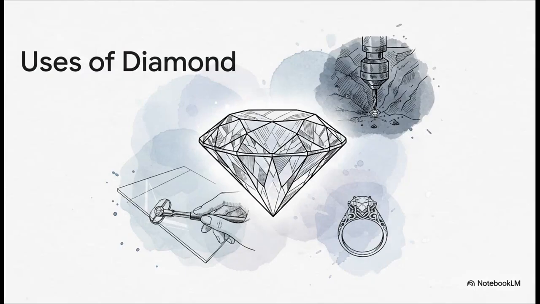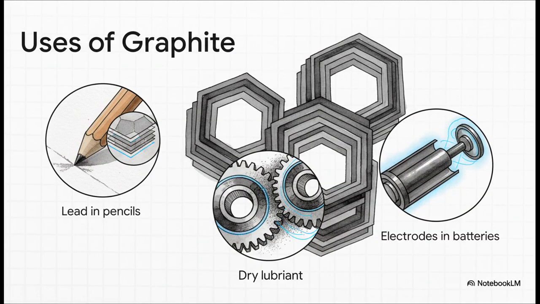And this fortress structure is exactly why we use diamonds for a lot more than just pretty jewelry. Their incredible hardness makes them perfect for the tips of industrial drills that have to bore deep into the earth. We use them for tools that can cut glass and other super hard materials like it's nothing. It's pure strength. And what about the stack of paper?